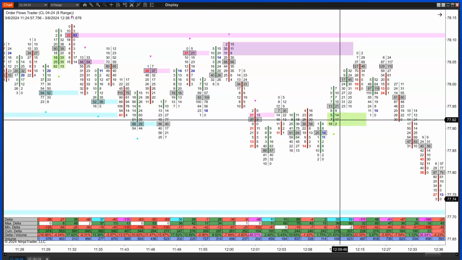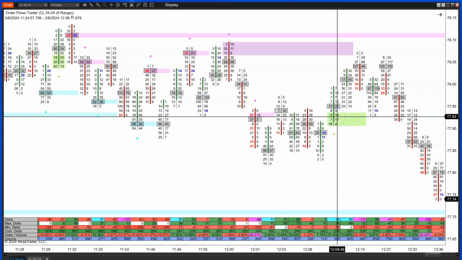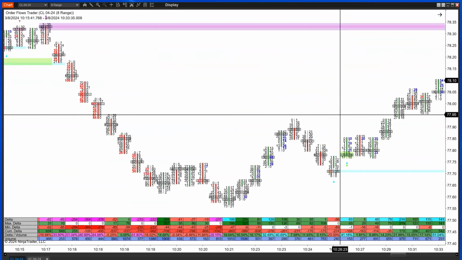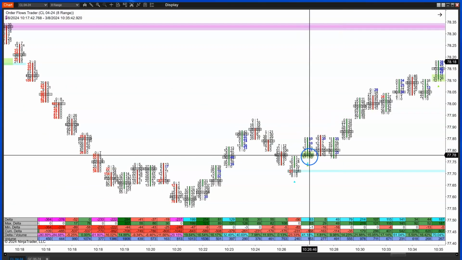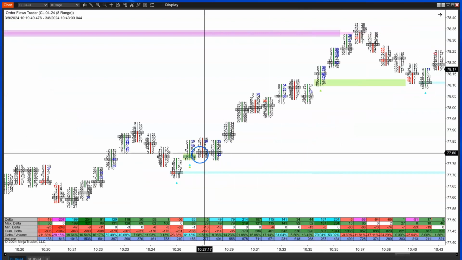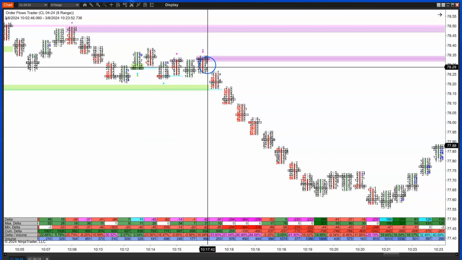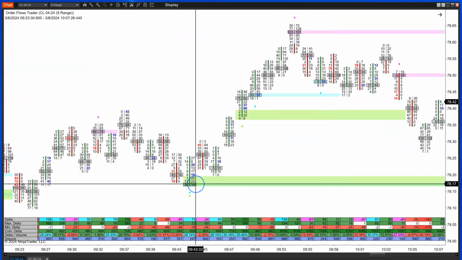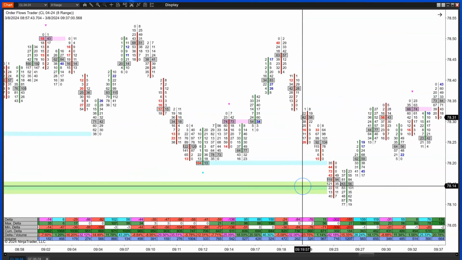But I also have the prominent point of controls on, so I'm going to look for those times where there's that confluence, where you have the bullish prominent point of control with bullish retail suck, or bearish prominent point of control with bearish retail suck. Here's one right here. So this was a nice trade. There's one right here. This was a nice trade as well. Obviously that was the one from before.